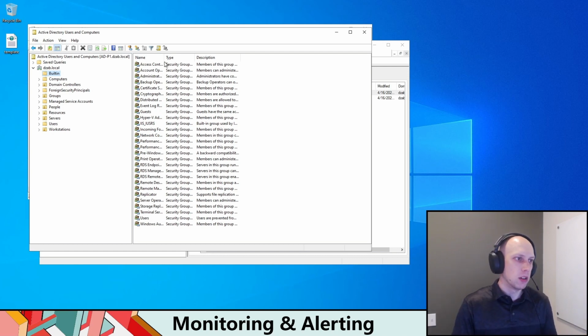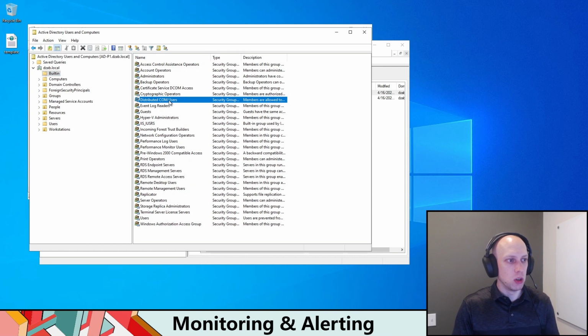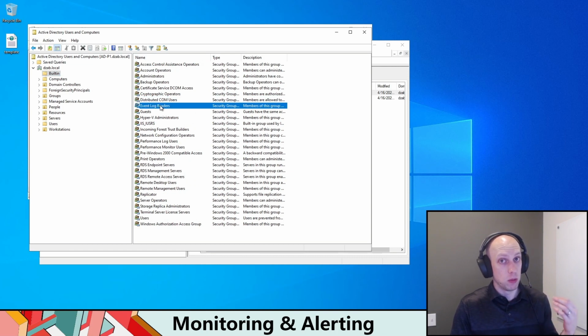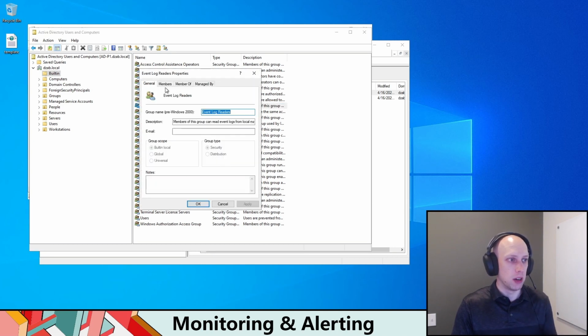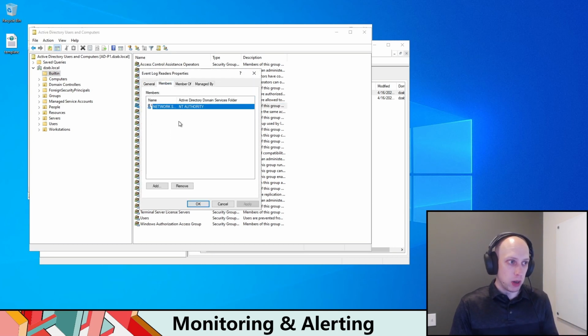your domain. So if you're doing this on local computers, you need to configure permissions in the local group for event log readers. If you're doing it for domain controllers, you need to go into the built-in domain groups for event log readers and add it there. The one thing I've added already is an NT authority for network service. This is because the WinRM instance that powers event log collections runs as a network service, so the network service on a domain controller needs permissions to read the logs on the domain controllers in order to send them.